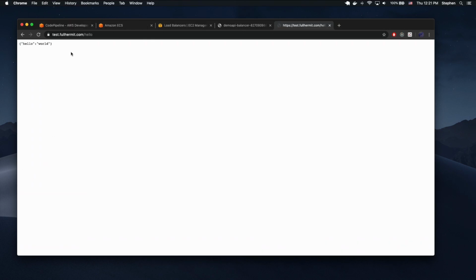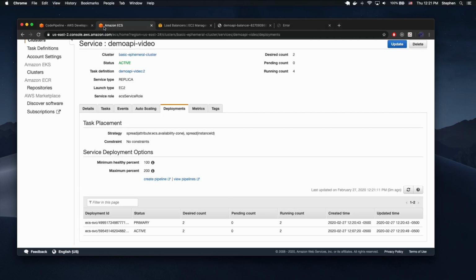We may move on and try some additional things in a minute, but you can see here as we refresh this, it's still running both the old version and the new version, and our load balancer is switching between all those containers. Eventually, once those containers are stopped, it will only be on the newest version. But hey, you're good. That's how to do it. Good luck. If you have any questions, hit me up.